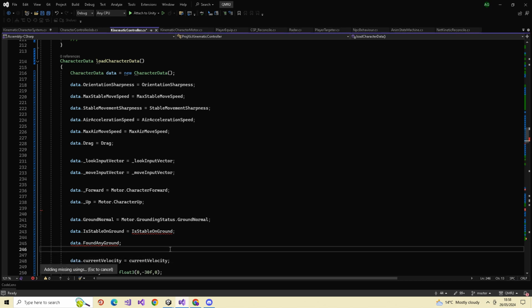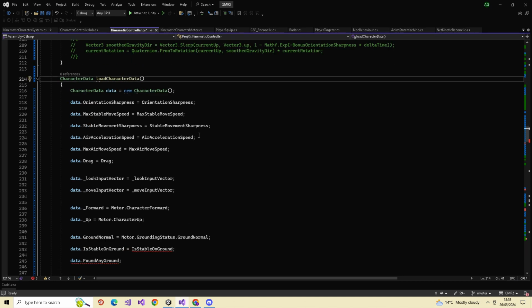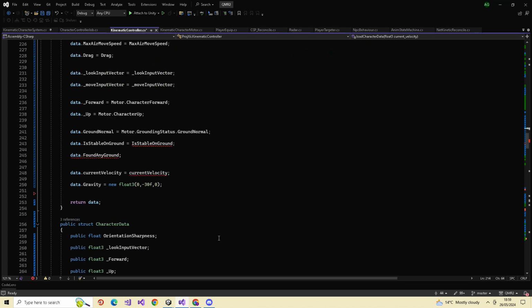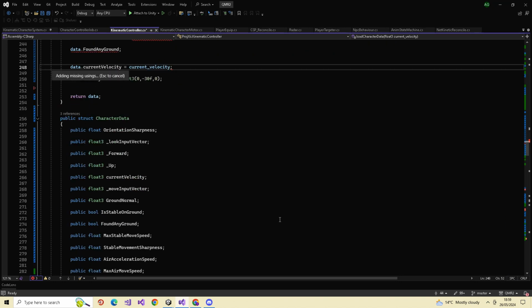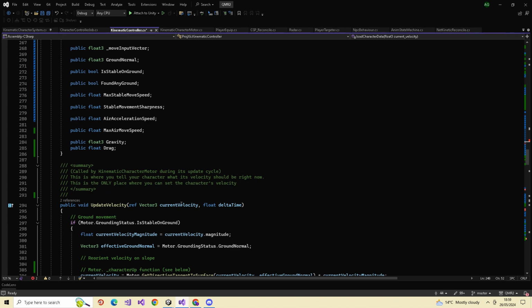Velocity is kind of special, because that was passed in like that.